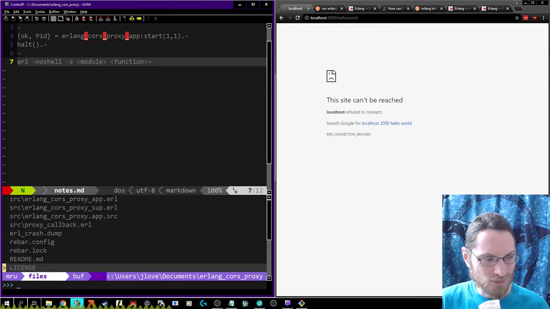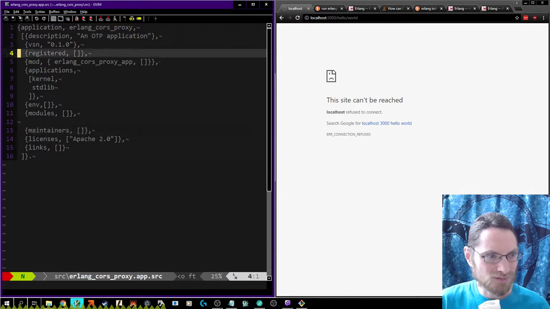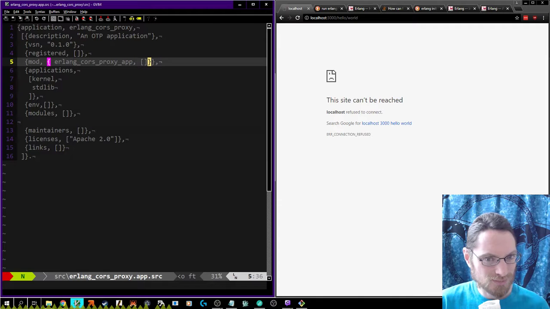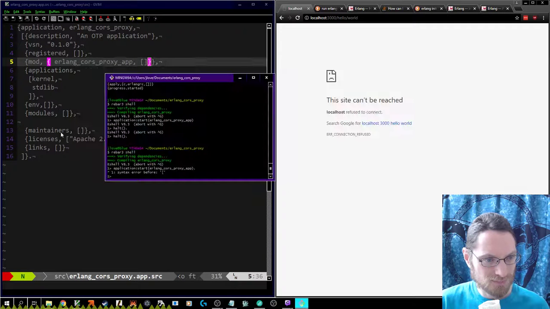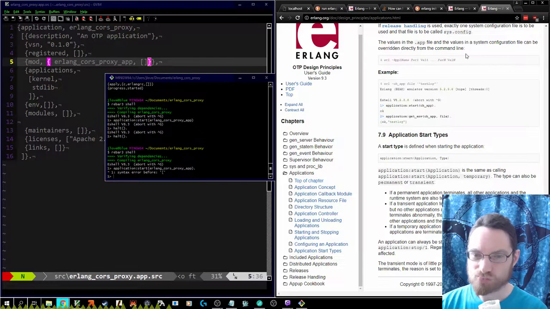Did I mess up my config file when I was modifying this stuff? And that looks balanced to me. Application start.